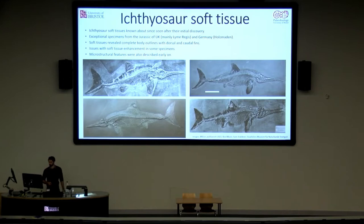A little bit of a history of what's known of soft tissues in Ichthyosaurs. Not long after the initial discovery of these iconic marine reptiles, soft tissues started coming to light. This was from specimens from the Lyme Regis area where Mary Anning and co were collecting in the early 1800s, but many of the most exceptional specimens were coming from near Holtzmann in Germany, and these included several with complete body outlines preserved in soft tissues. This helped reveal features like the presence of a dorsal fin and the tail flukes that would otherwise not be known if just the skeletons were preserved.